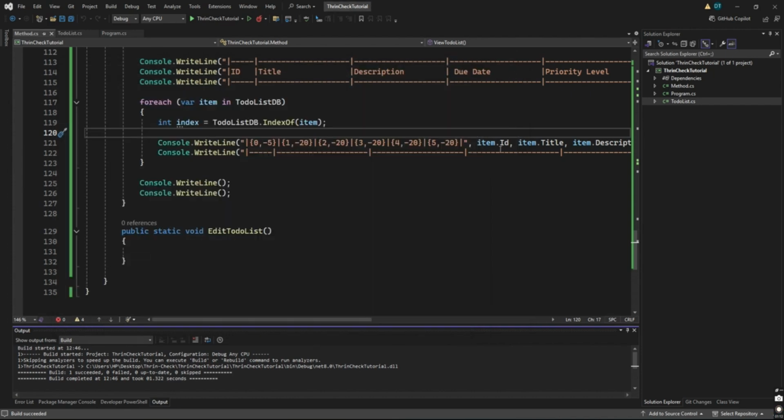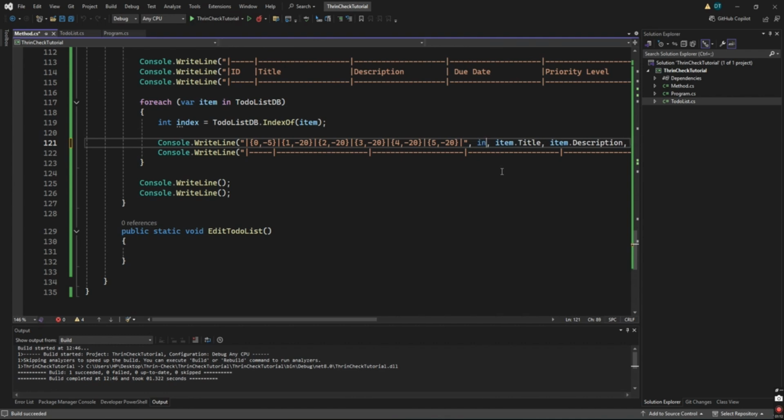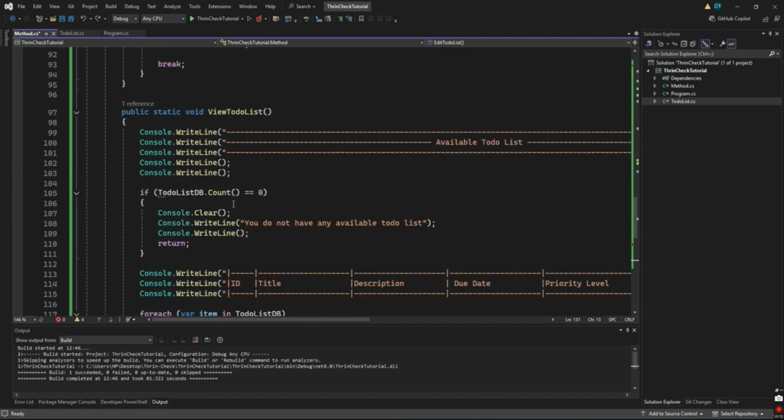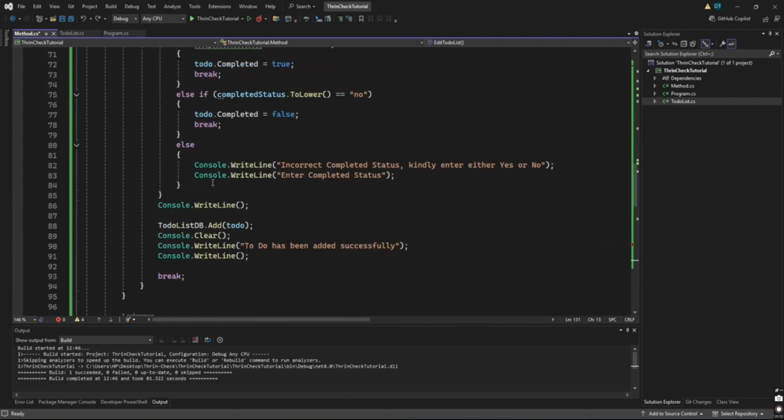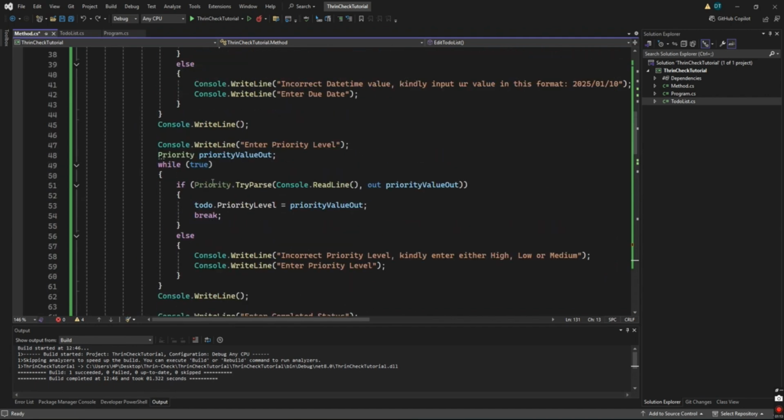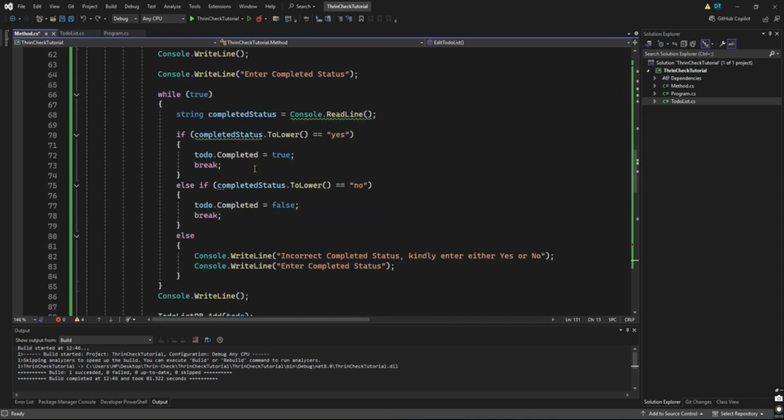So I'm basically using the index to show us, because we have an ID there, right? But I intentionally did not make use of it. I can basically remove it because it's not needed. I just kept it there. So I'm using the index to manipulate anything I want to do. So that is that for that. So edit to-do now. For us to be able to edit a to-do, we have to know the ID of the to-do we want to edit. So how do we go about it? Let me just copy something here.